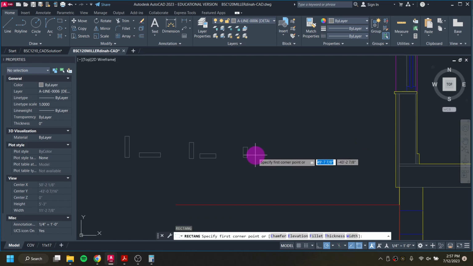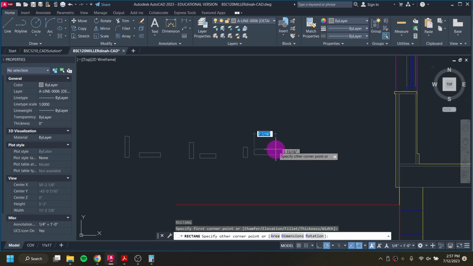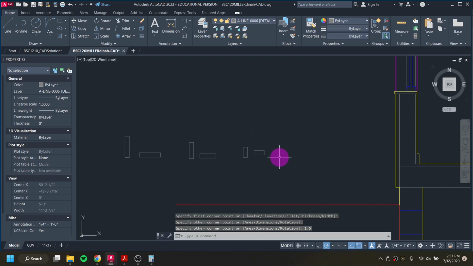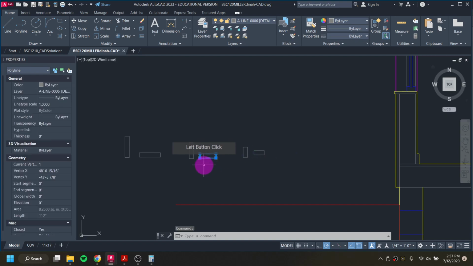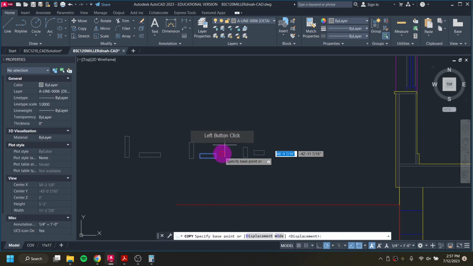Enter again to go into the tool, and then one sitting horizontally. So 3.5, tab, 1.5, enter. The reason why I like to do a bunch of these is so that I can copy them throughout my drawing. So for things like my bottom plate, I can take this one, right click, copy.